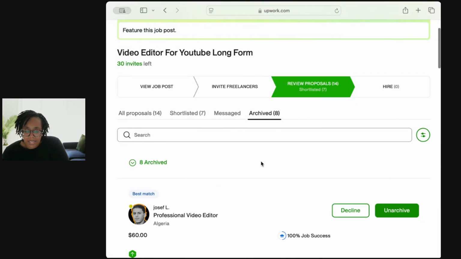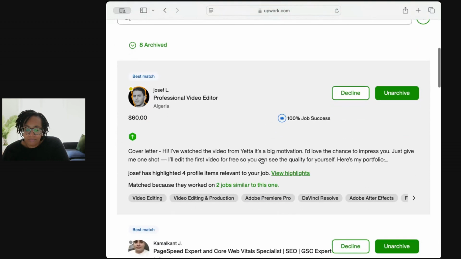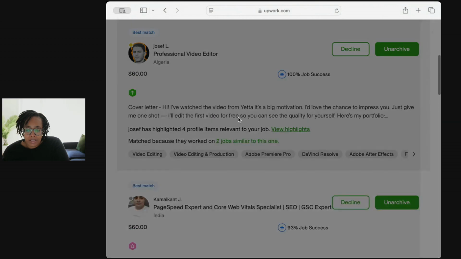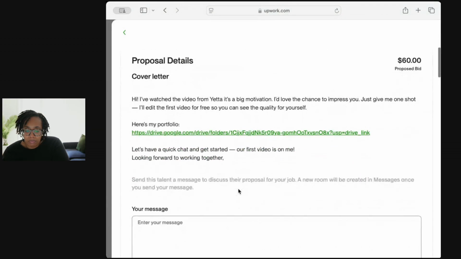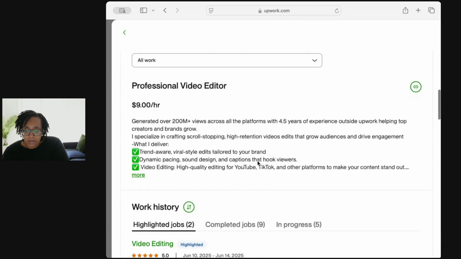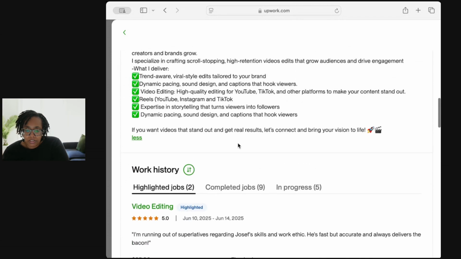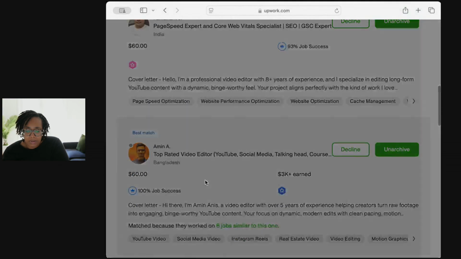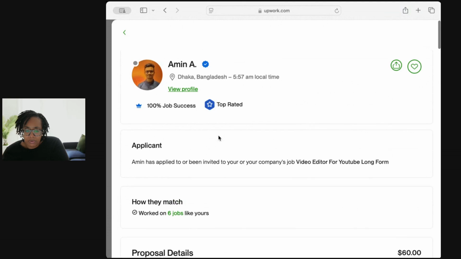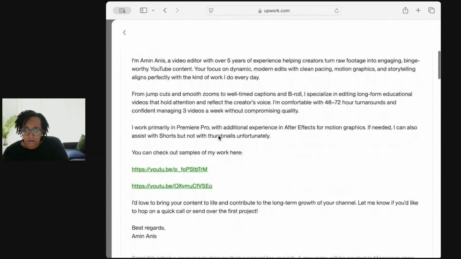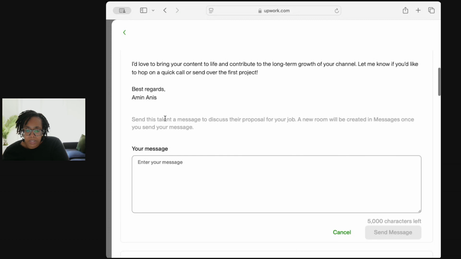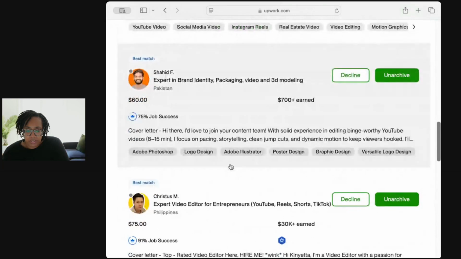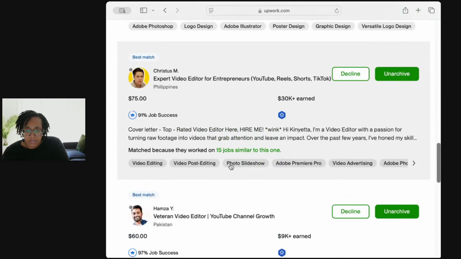Again, I archive people who, number one, wanted too much money, even though they agreed to do the job for 60, they wanted me to actually spend more. I wish I could show that here. I'm not exactly sure which one it is. Let me scroll down. I think it may have been Amin. When they have a good reputation, which is wonderful, sometimes they are a little more picky and want more money, and that's completely fine. But if it's out of budget, it's out of budget. You will find that sometimes.